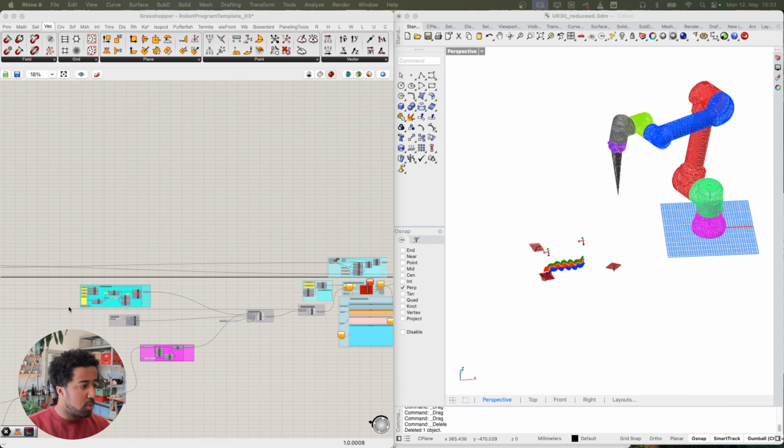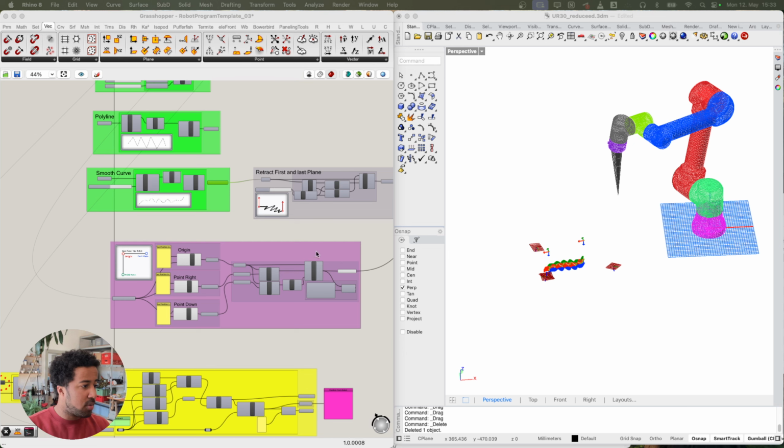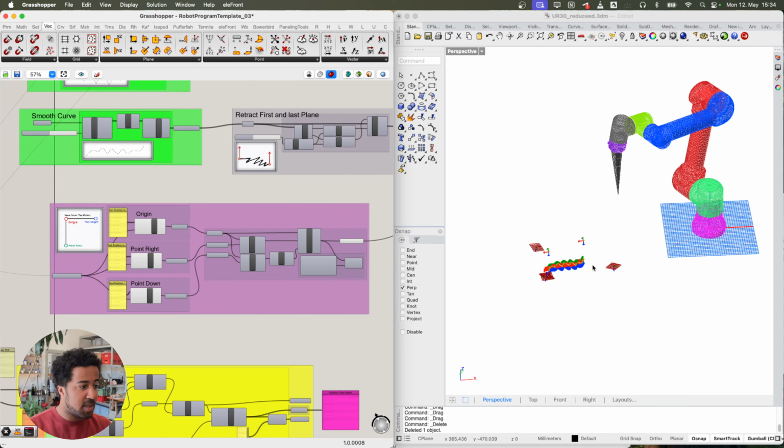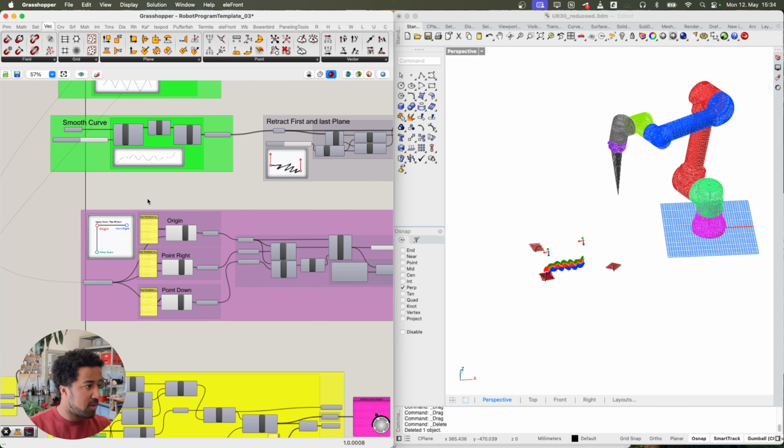In this video, we want to have a look at the Orient groups. So the groups that are responsible for moving our geometry from where we drew it in Rhino or Grasshopper to where we actually want the robot to move to. So to actually move it to the location we want the robot to do any kind of work, whether that is milling or drawing, like we have in this case.